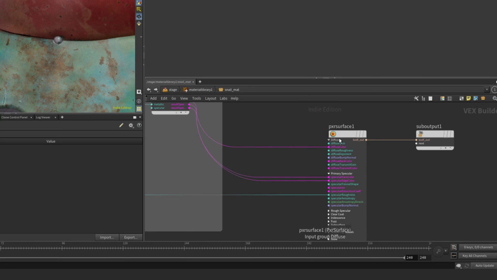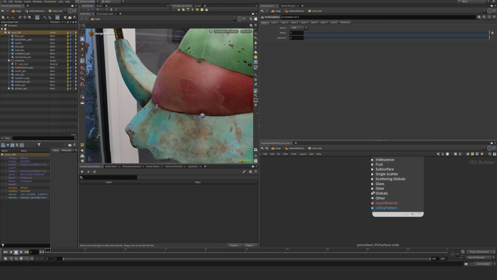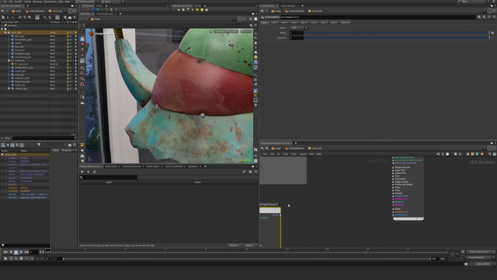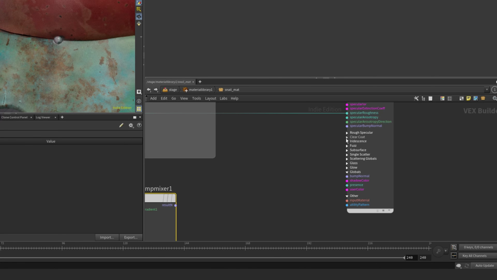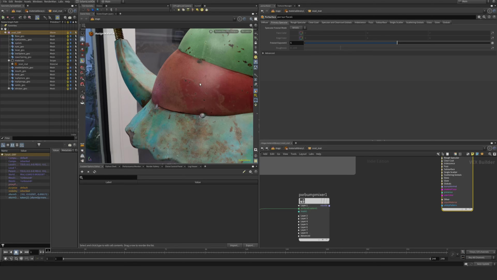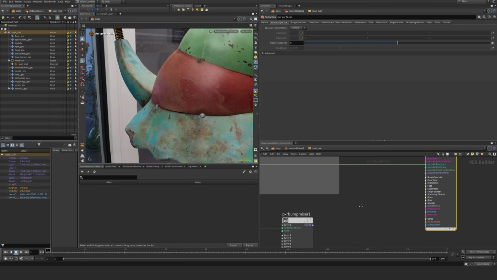You can see Pixar surface. To the bottom here, we have the global. If I extend this one, you have bump normal. You could hook up this normal node to individual lobes as well. You see each lobe essentially has its own normal. But if you hook it up to the global, it's going to add bump to all of them at once.